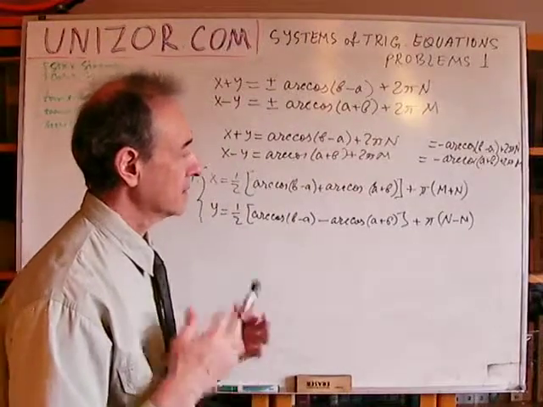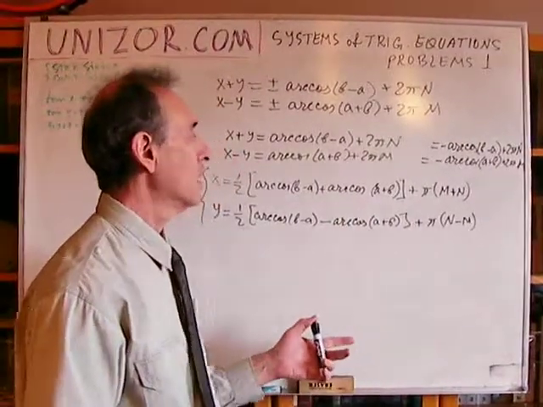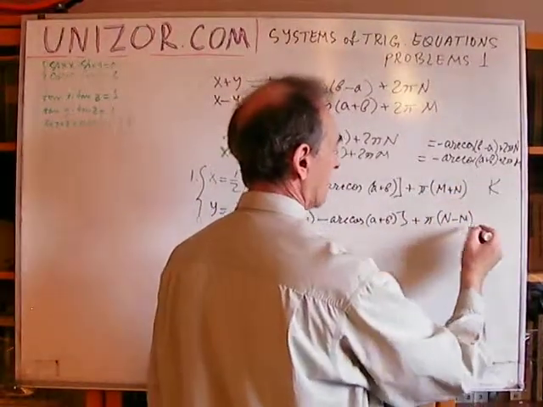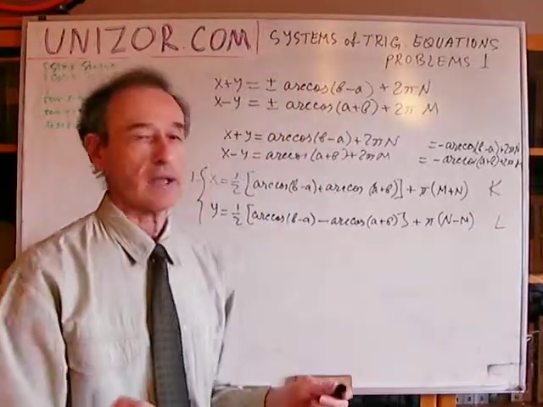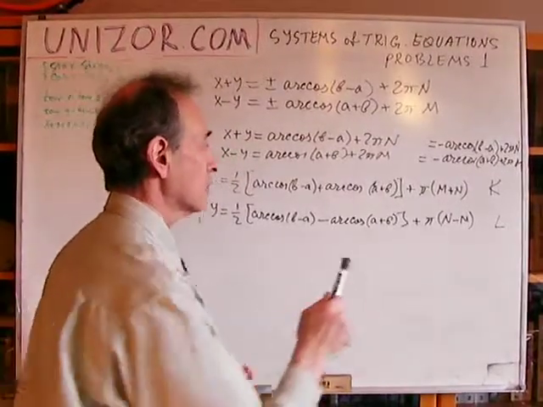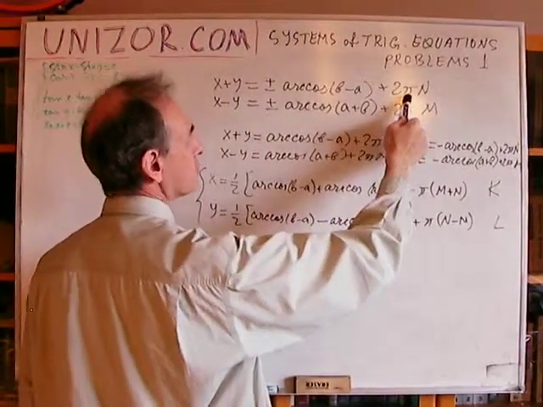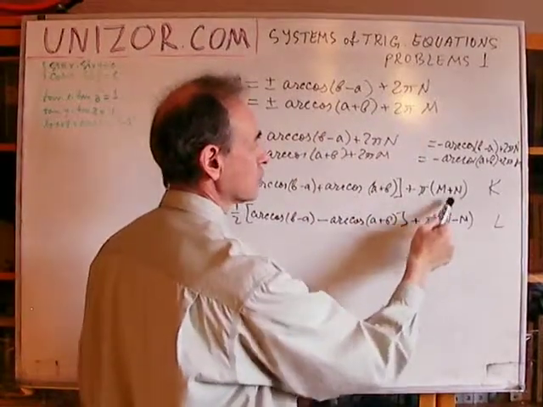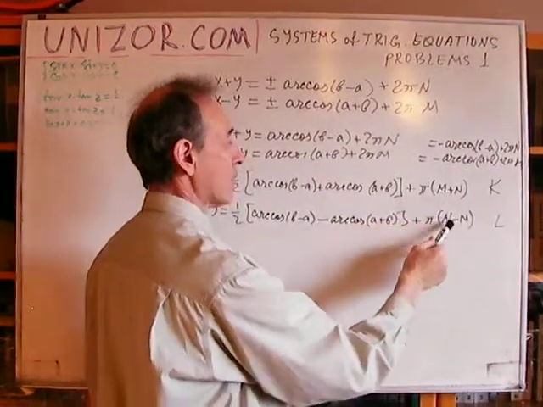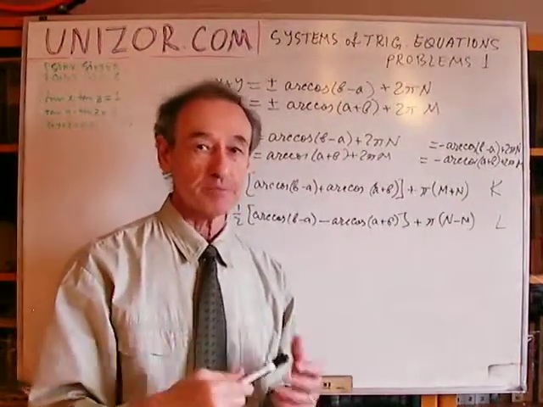Now, it's actually natural to think that, hey, if m and n are any integer numbers, can I just replace m plus n as k and say n minus m as l, and say that k and l are any integer numbers? Well, not exactly. Because look at these. You see, x plus y should give me something which is multiplied by 2 pi. And these two always give me something which is multiplied by 2 pi. For instance, if I add them together, I will have 2n. If I subtract them, it would be 2n, right? So k and l also must be of that particular property.